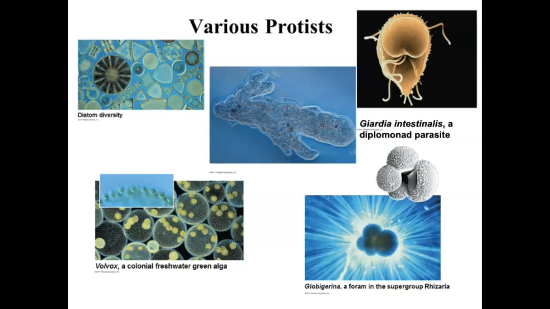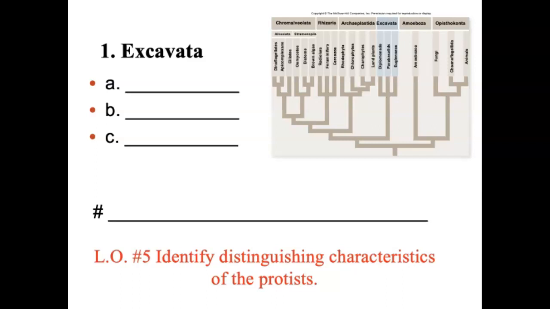I'll be pointing that out as we walk our way through the different groups and talk about them and what they do. I want you guys to remember some examples of protists that fit in these different categories, and then we will discuss their uses. There's good ones, there's bad ones, there's ones where you think, what's the big deal? It's a protist. So, all right, away we go. Our first supergroup to explore is supergroup Excavata. I'm going to move around within that picture, but I want to start here with Excavata. This is supergroup number 1 for us.